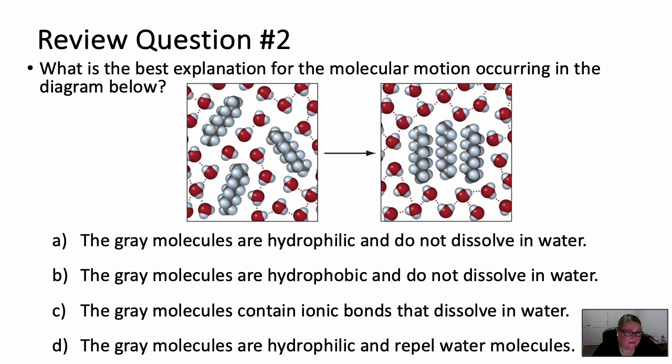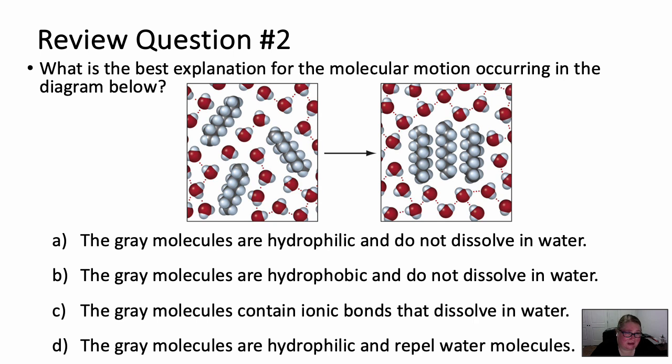Okay, the correct answer for this question is B. The gray molecules are hydrophobic and do not dissolve in water. Now, this would be an example of a good question to know for the next exam, because this is one that can be easily flipped around. Okay, and the key to being able to answer this question is knowing the definitions of both hydrophilic and hydrophobic.